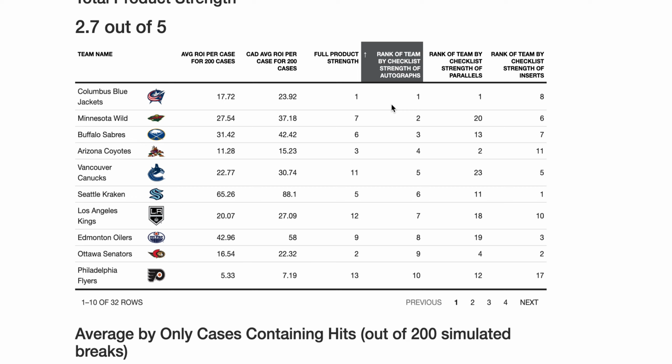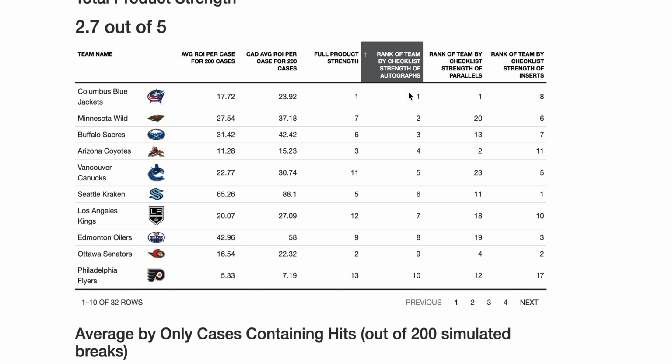And there's so many 3s and 2s that the Blue Jackets had like 400 or 500 autographs in the 4 category, and they had thousands, 2,000, in the 2 category. And that happened across a couple teams. It's not supposed to happen this way, but it did in this case, where the 2s totally overtook the 4s and all the other teams and wound up being the highest strength, the best strength number 1.